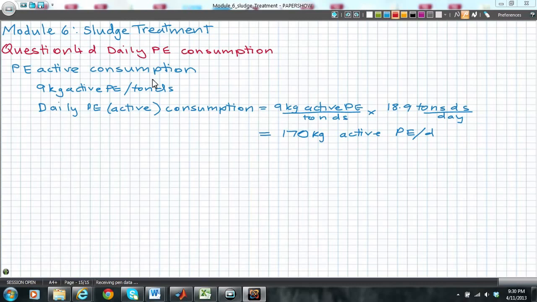And then in 4E, we're told that with the conditioning, the final suspended solids concentration is increased to 26% suspended solids. It was originally 21% suspended solids. So what is the new storage time in the silo that we calculated in 4C? So we're asked what the new sludge storage time is.